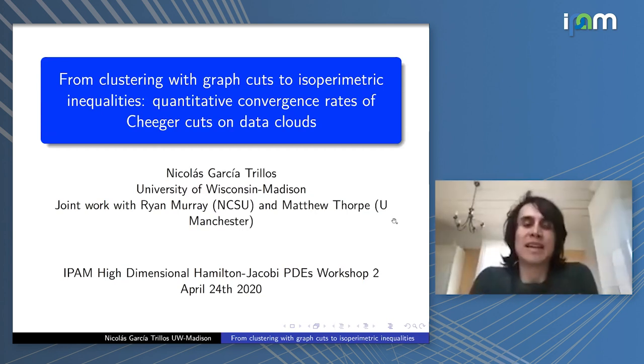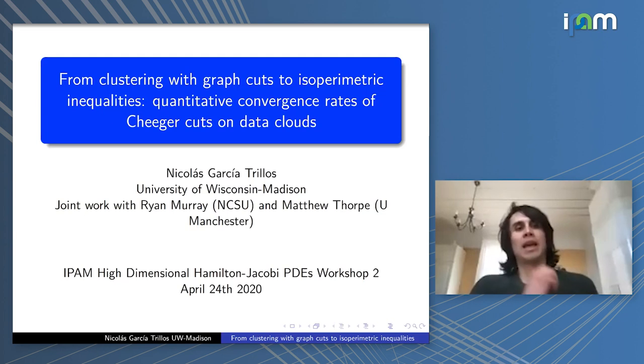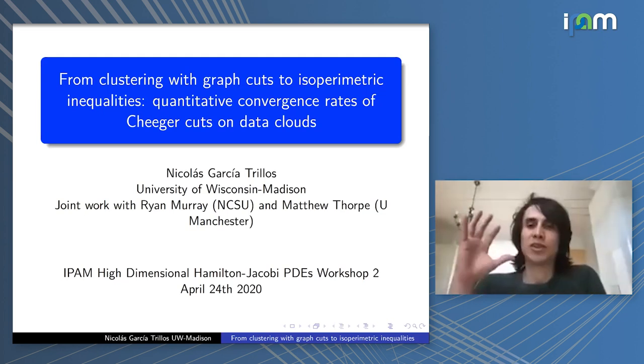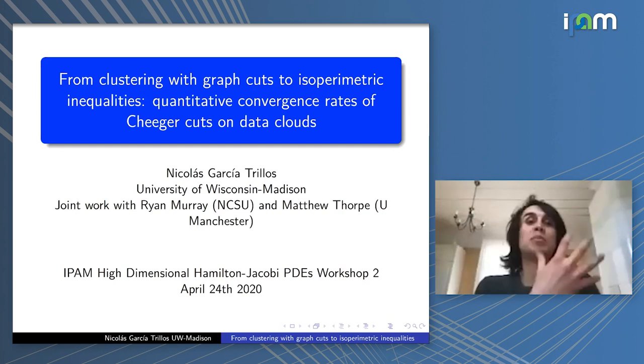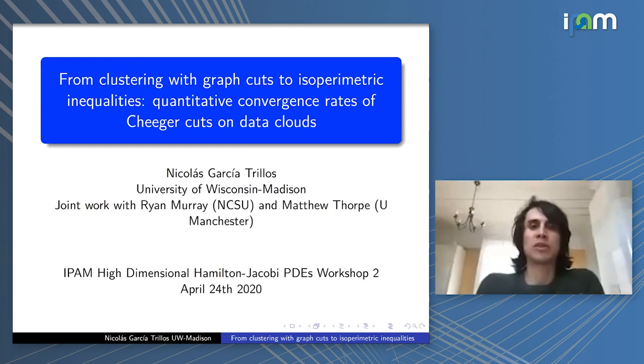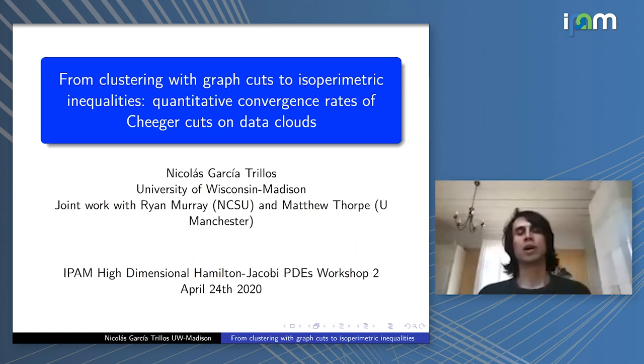And so today I want to talk about a topic that essentially is going to connect two big topics. One of them is going to be data analysis in a more discrete flavor, and the other one is going to be something that is more analytical, geometric. My talk is going to be about connecting these two, and ultimately the connection is going to imply some new results, some high probability quantitative convergence rates for things that you do with data and how they compare to their ground truth limit.